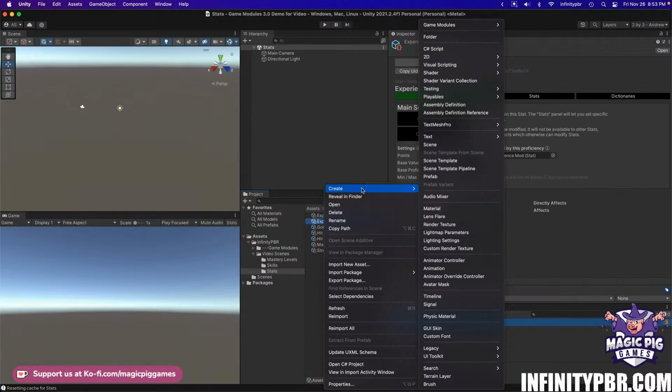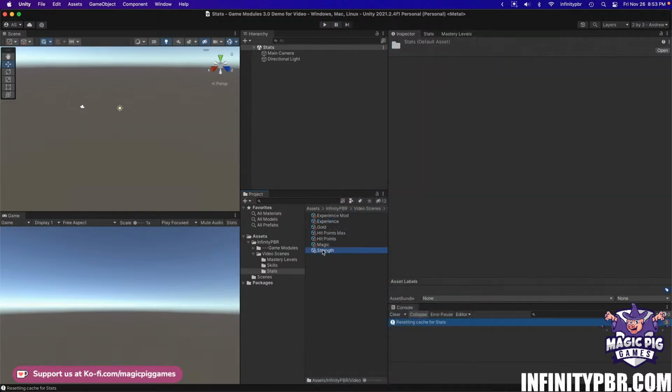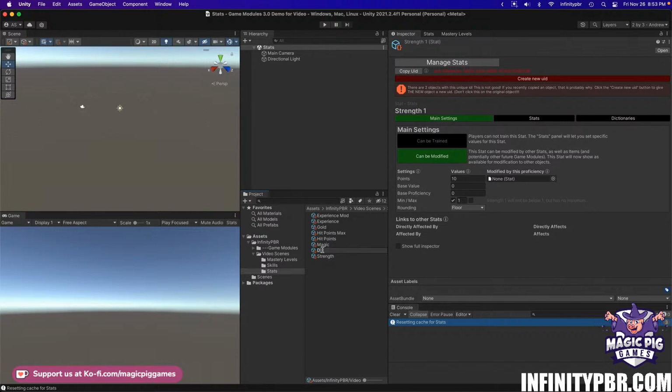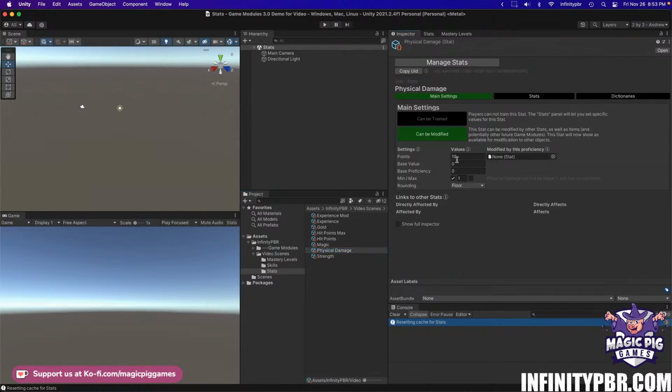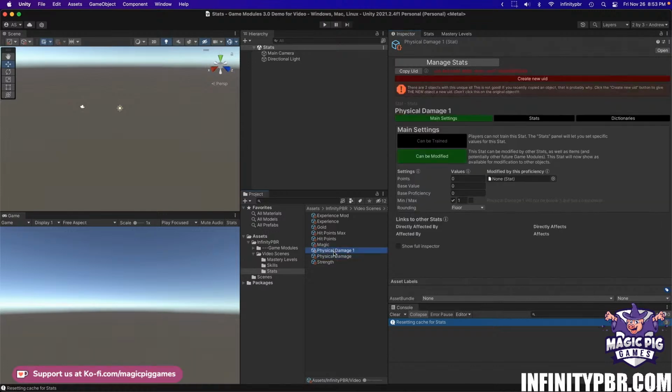So we're going to do a new stat. In fact, I'm just going to copy this one, and we'll call this one physical damage. And we're going to create a new UID there. This one's going to start at 0, minimum of 1 damage, no maximum. It can be modified. And then we're going to do another one called magical damage.